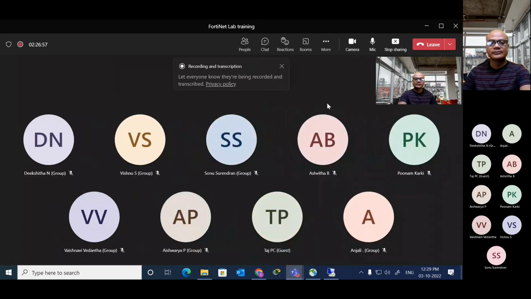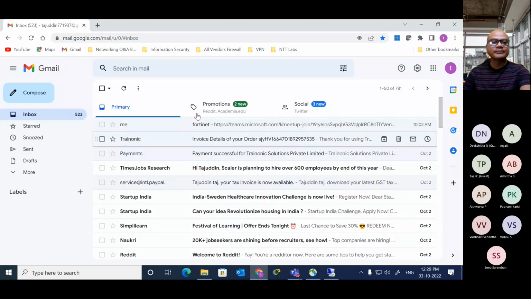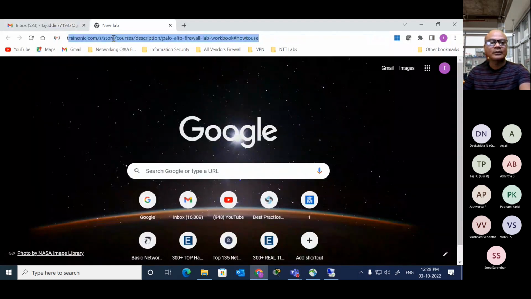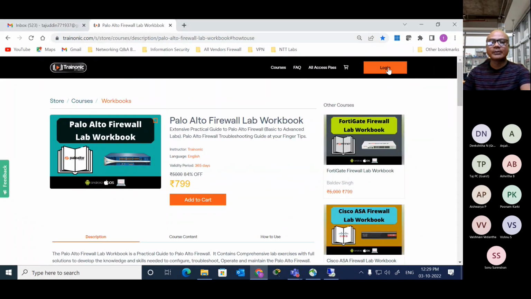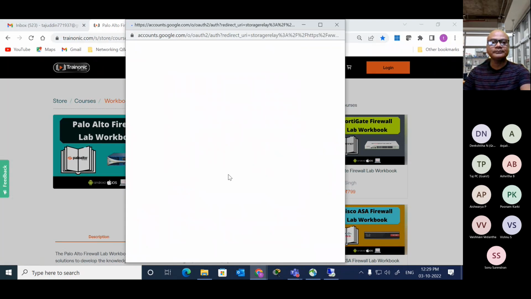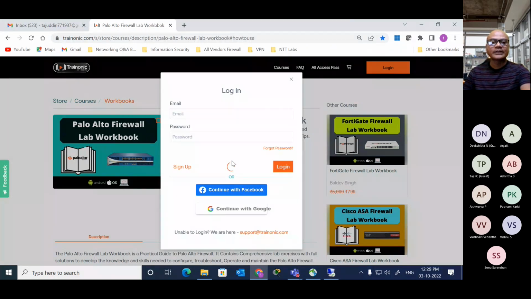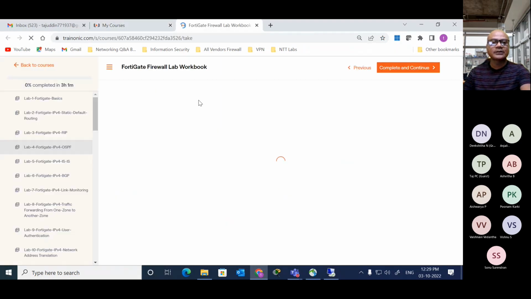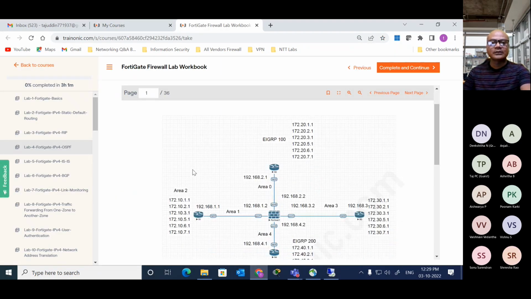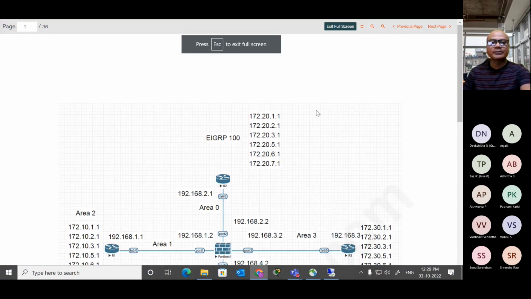Okay, so I will show you the topology which I am using for your lab, guys. I'll share the screen. I think you can see, right? So this is my screenshot. Let me take this.